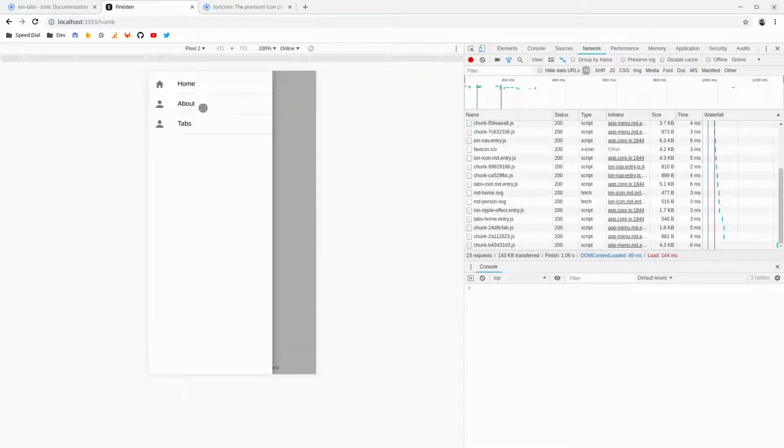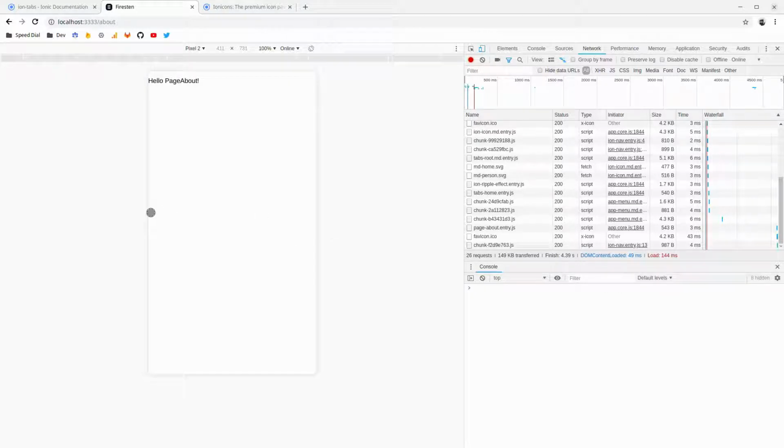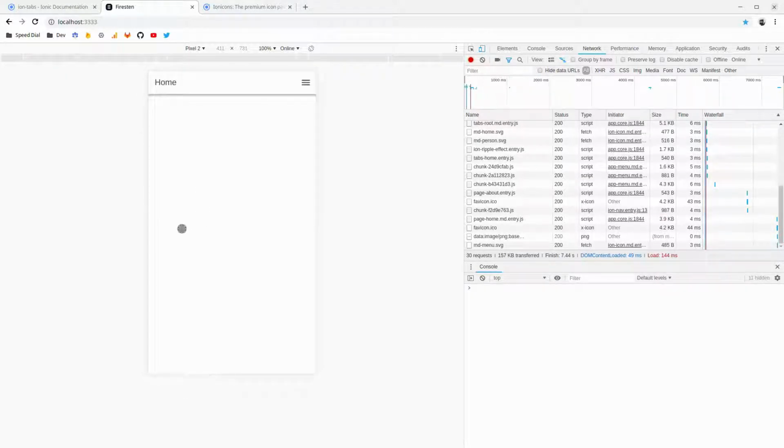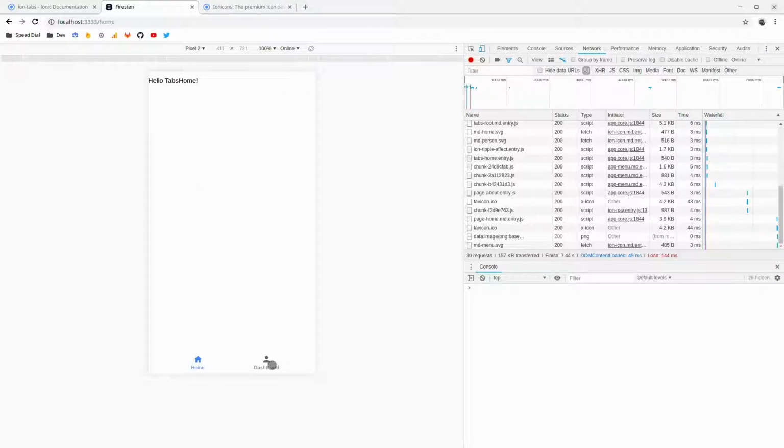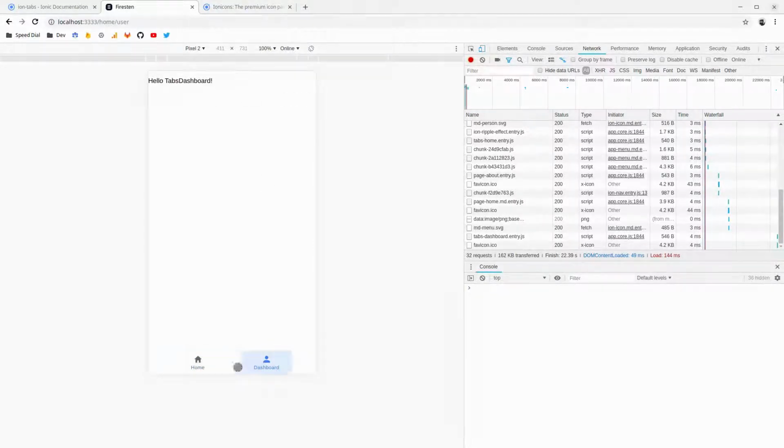It comes in here. About page. And home. Now we need to fix this nav bar over here so that we have a nav bar on every component that we can toggle. So let's do that in the next lesson.